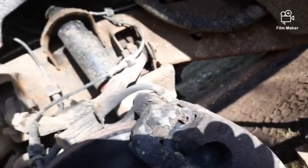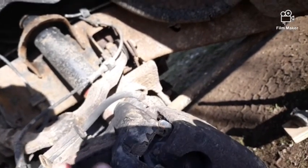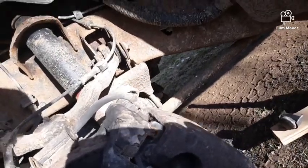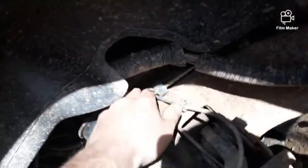So those are what I have to pull off, and then I can get this out of my way so I can knock the hub loose and replace it with the new one. You also have to follow this line up here, because this is your ABS line, and it goes up and plugs in up here.